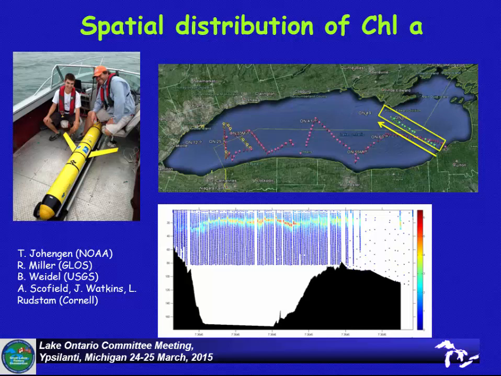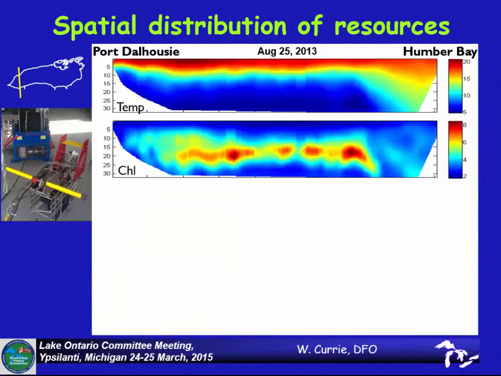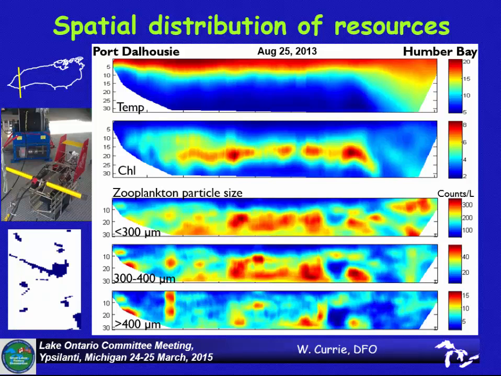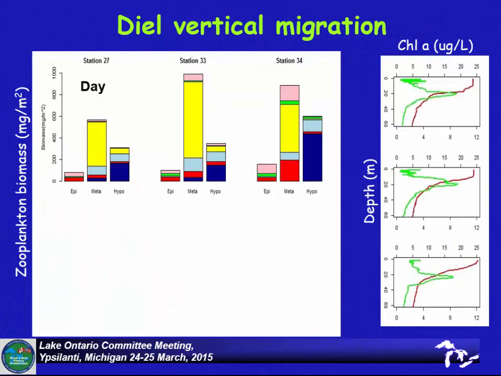Lots of other systems were used in 2013. Earlier in the day, if you were listening, Paris Collingsworth talked about a tri-axis, which is a system the USGS has. We've used an optical plankton counter, DFO used that system, and so again, we're just showing that the depth of chlorophyll, in this case for a transect across the far western end of Lake Ontario, was occurring at greater depth. And now if you map that onto things like zooplankton, certainly where we see the chlorophyll occurring at depth, we're also seeing the peak in zooplankton occurring at depth, and this is just for different strata. So we're now saying that the production is possibly occurring at greater depth. It's occurring in different locations than it was historically.